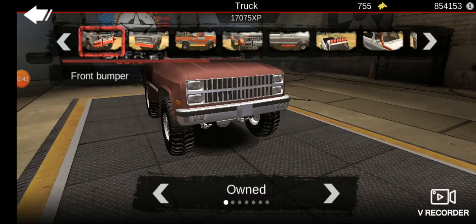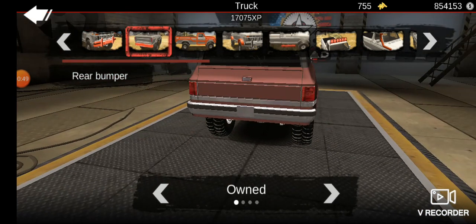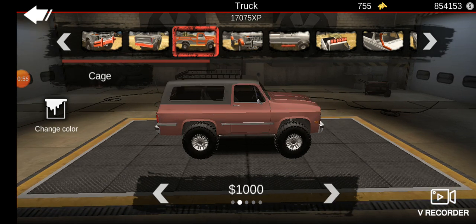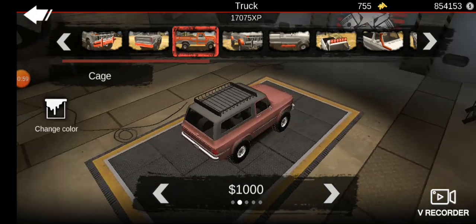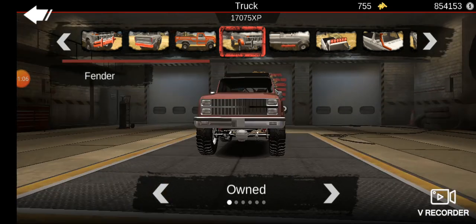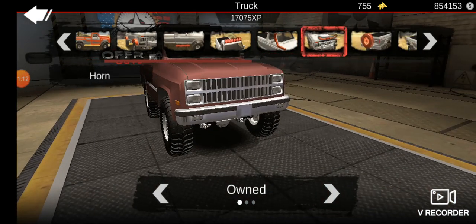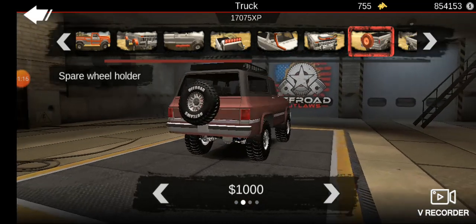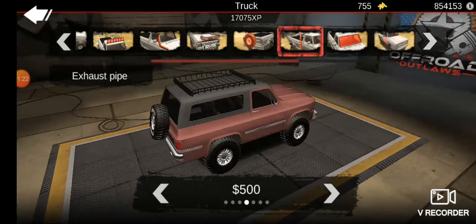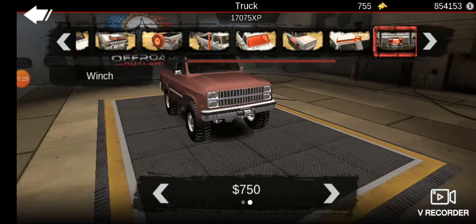So customizations. Yeah, I'm gonna keep it stock. Same for the rear, keep that stock. Could have that, what is that thing called again? Yeah, I forgot. I'm gonna put that thing on it. Running board, don't need that. Don't need that either. Horns, no. Definitely need a spare wheel. Exhaust pipe. Okay, we can do that. Oh yeah, we can put a winch on there.